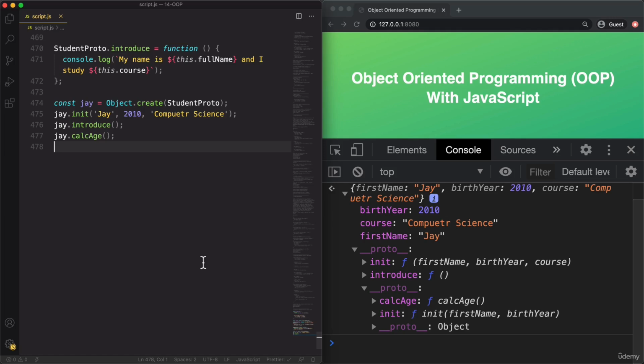And in fact, some people think that this pattern is a lot better than basically trying to fake classes in JavaScript. Because faking classes in the way that they exist in other languages like Java or C++ is exactly what we do by using constructor functions and even ES6 classes. But here, in this technique that I just showed you with object.create, we are in fact not faking classes. All we are doing is simply linking objects together, where some objects then serve as the prototype of other objects. And personally, I wouldn't mind if this was the only way of doing OOP in JavaScript.